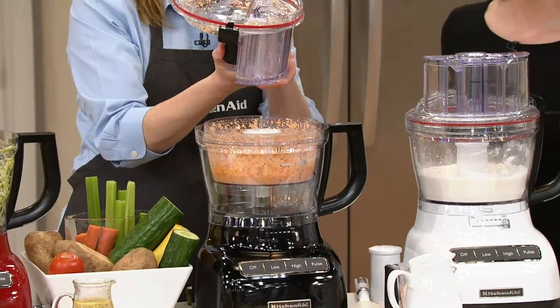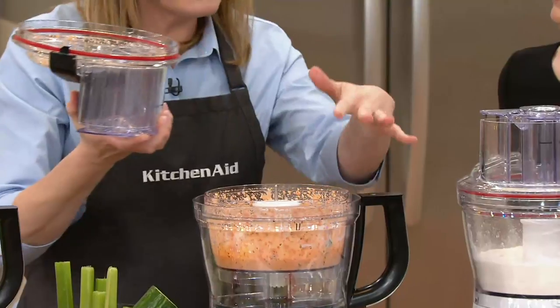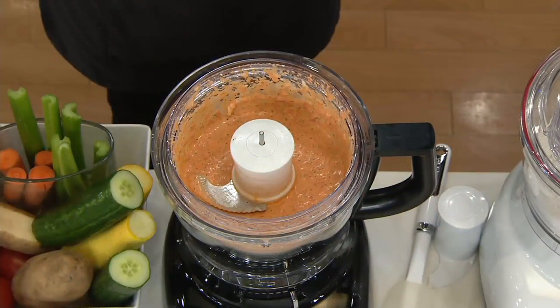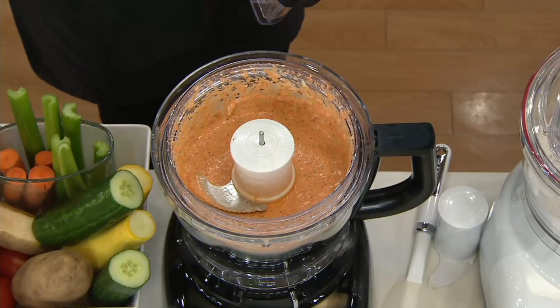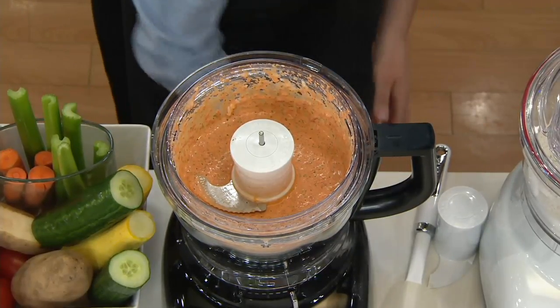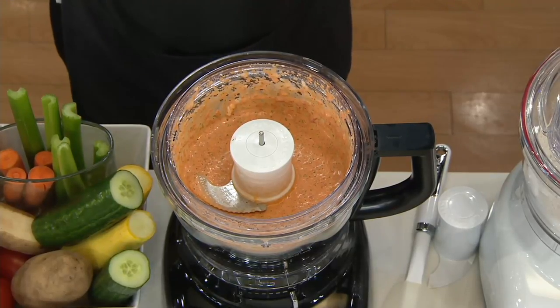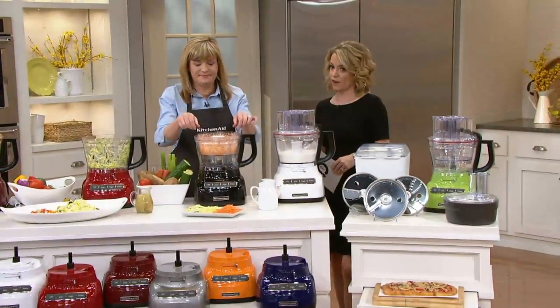You're not mixing or blending the large bowl unless you want to. See this red seal? That's a silicone seal that keeps all the food contained in the mini bowl so it doesn't go into the bottom bowl. All of these pieces, other than the machine itself, are dishwasher safe, BPA free, with stainless steel blades.